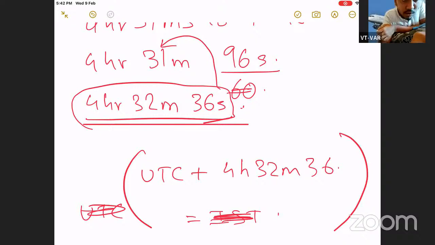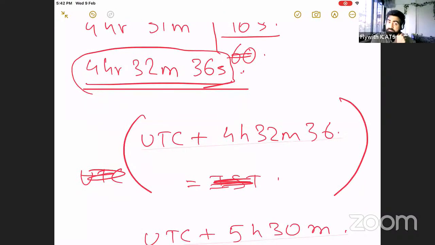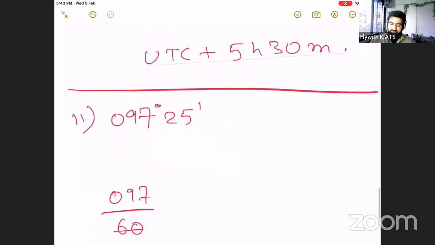Sir, I'm getting 4 hours, 33 minutes, 36 seconds. Is it okay? Yeah, I don't know how you're solving, but it's okay. You must have rounded off something somewhere. This much difference between your answer and the accurate answer is fine. Anyway, in your options, rounded off answers would be marked. I want everybody to check what you have submitted and correct it.